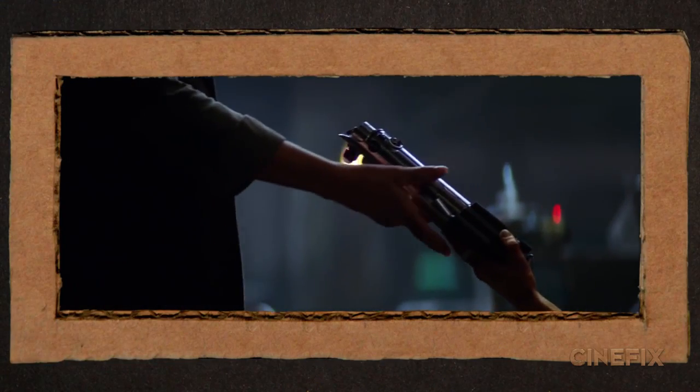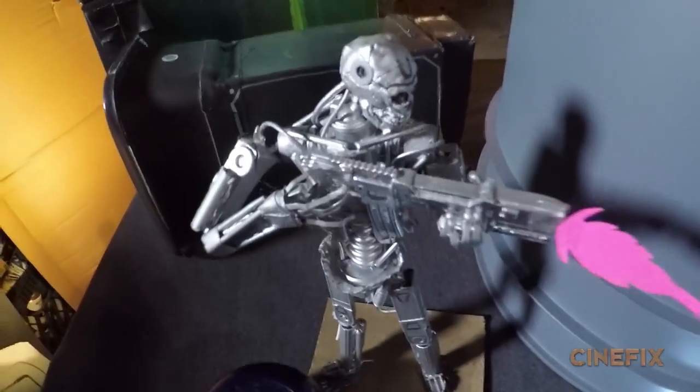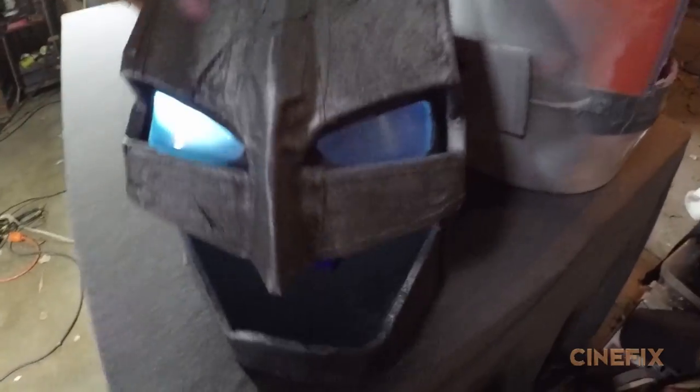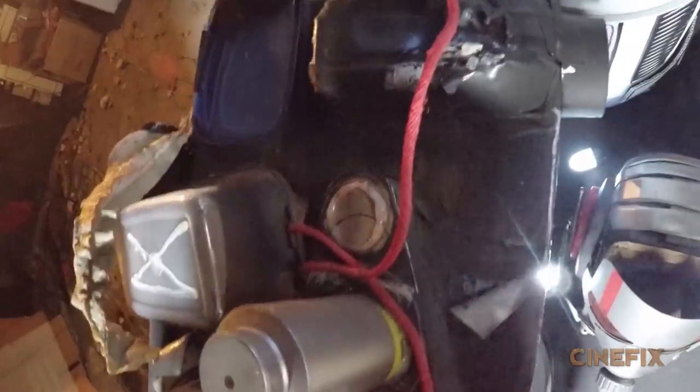This shot where they're handing over the lightsaber. It's really helpful to have all these little LED lights that we just sort of strategically place in the right spots. And we put some fun Easter eggs in here, like the T-800, Ant-Man, Batman Mecha Helmet, and then the proton pack that I made for our homemade Ghostbusters scene.